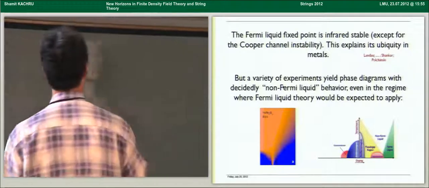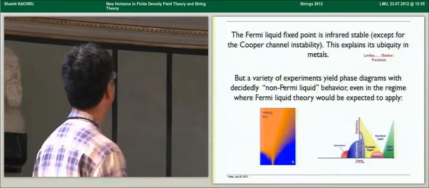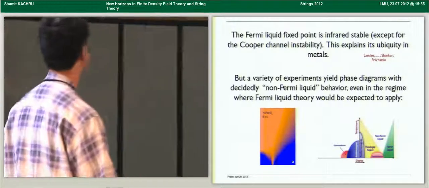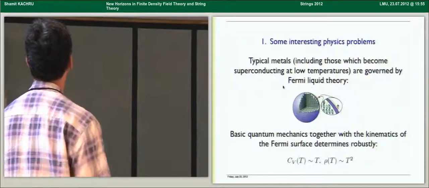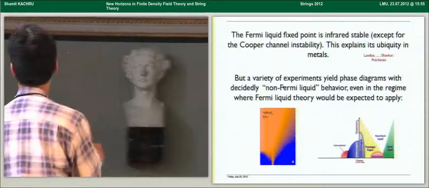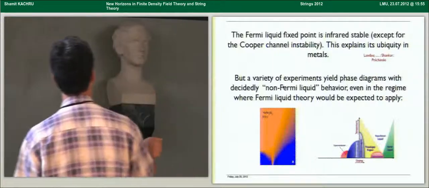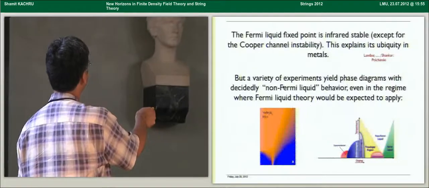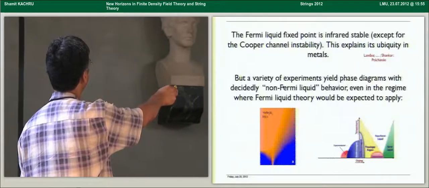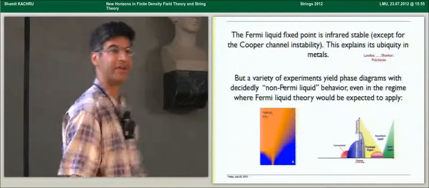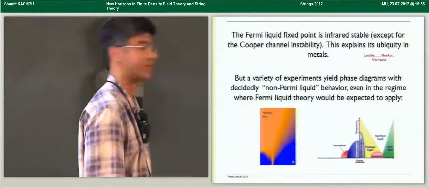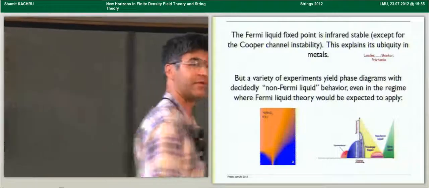But a variety of experiments starting in the 1980s and continuing with greater and greater precision until today, yield phase diagrams for relatives of these simple metals that have decidedly non-Fermi liquid behavior. Whatever is governing their behavior above, say, a superconducting dome as seen in the cuprates, it's not this picture, because these exponents come out wrong. Here's a picture of actual data from a couple of years ago in a heavy Fermion system. The vertical axis is temperature, the horizontal axis is magnetic field, there's presumably a quantum critical point here, a point with enhanced symmetry like conformal invariance, and you see here the colors represent the resistivity. Blue is Fermi liquid theory resistivity, and orange is linear resistivity. So there's very convincing evidence now from experiments that there are quantum critical fans in the T versus control parameter diagram that exhibit this non-Fermi liquid resistivity.